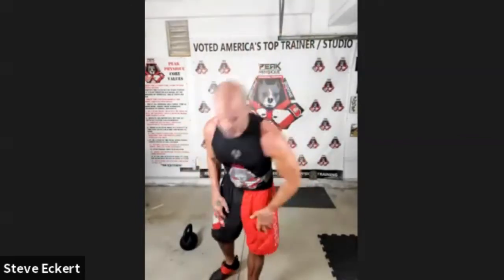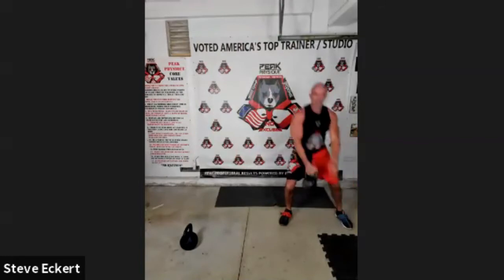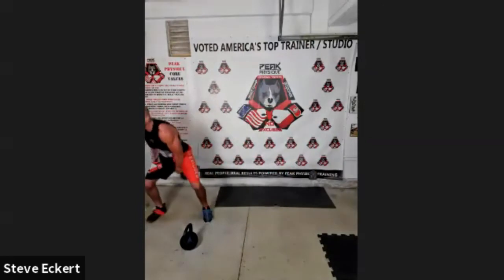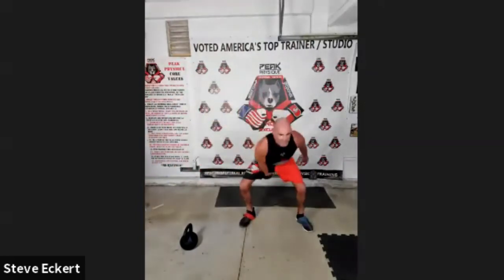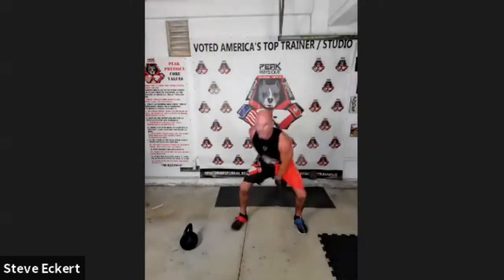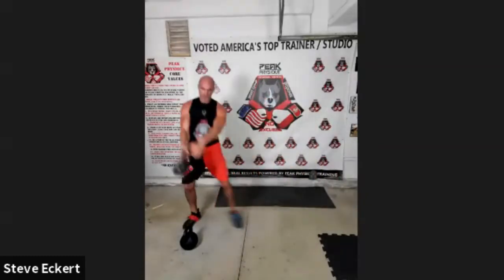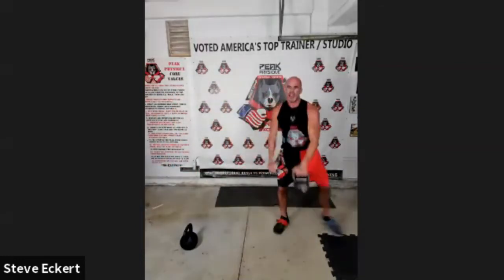And time. All right, so we have the alternating single arm swing with the lateral wall. 10 each arm. Switch at the top position. Whatever space you have, snap the hips. Feet together. Snap it. Whip it. Snap it. Whip it. Yes. Going 10 per arm. This finishes group C for 10 reps.